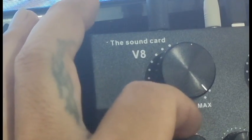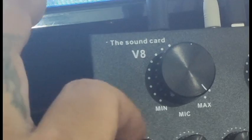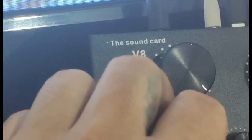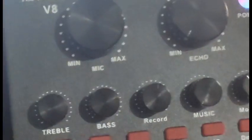knob. So itong vocal record, I haven't yet tried this one. Probably ito po yung volume pag nagre-record kayo, how high and how low, and of course the bass, how deep you want the bass would sound like. And we have also the treble. So the treble and the bass work hand in hand with the microphone, with the BM-800 microphone. Okay, so it goes with the echo and the mic volume here. And so echo, kung ayaw nyo na may alingawngaw or echo sa recording ninyo, you will just turn this knob off, which is counterclockwise. Yan. Lapit lang po natin. Yan. And clockwise naman kung gusto niyo pong lagyan ng echo.